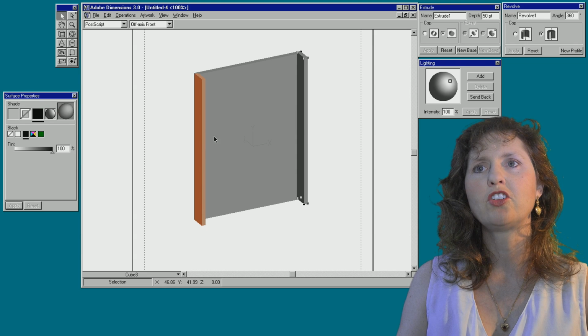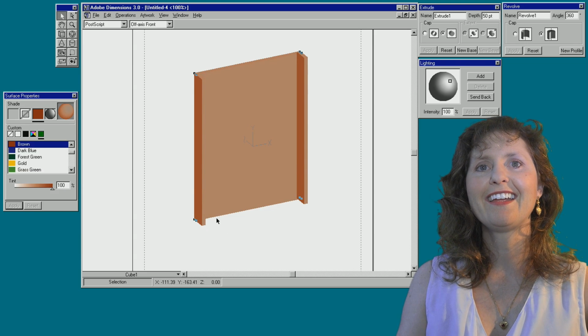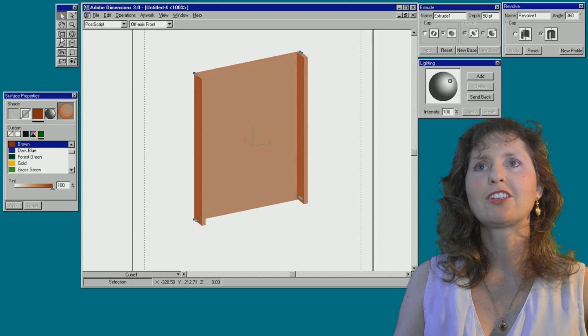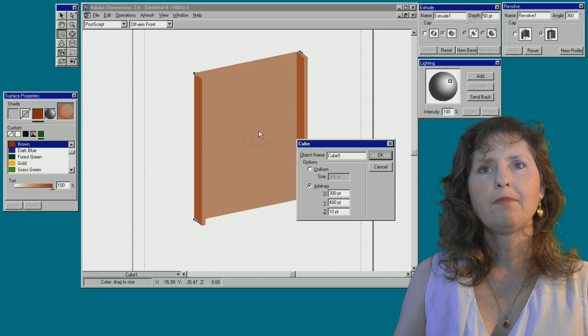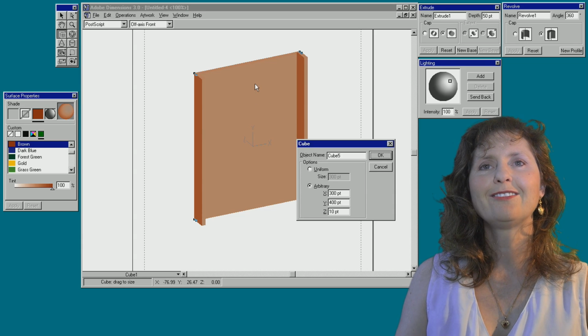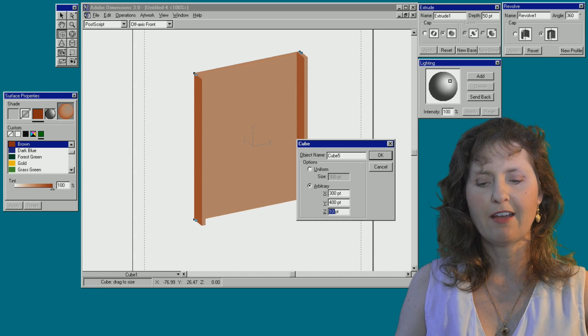Now let's make you the same. Brown again. Apply. Now let's make the back. Apply. Yay! Now, let's do the next cube. So the X. What is the X? So the up bit, the Y. This is really hard. I just can't think in 3D. I'm going to make that 40.